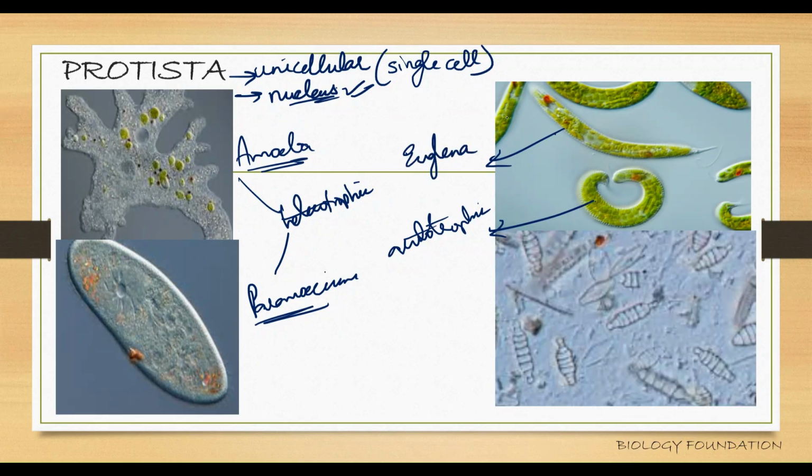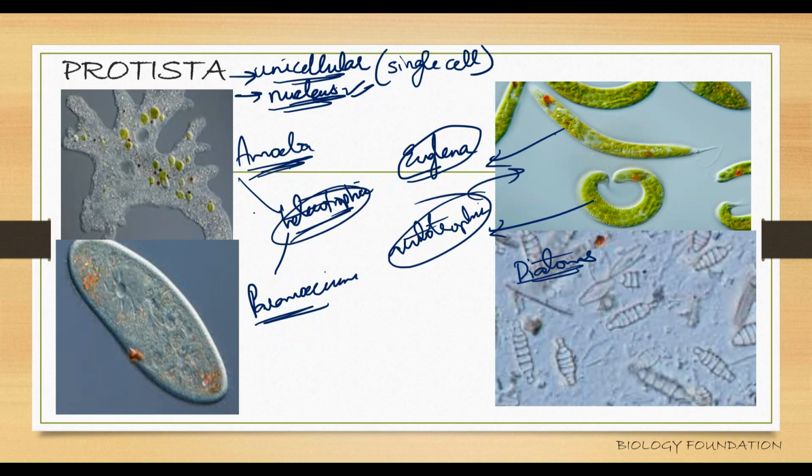It is a Protista, but it is a photosynthetic Protista, or it can prepare its own food. Whereas here amoeba, you can see it also belongs to the kingdom Protista, but it is heterotrophic. And here you have diatoms. So basically, unicellular organisms having a nucleus in their cells are kept under the kingdom Protista. And in this, some of the organisms are autotrophic, which can prepare their own food, and few organisms are heterotrophic. So, can I say Protista includes members which are unicellular because they are made of a single cell.